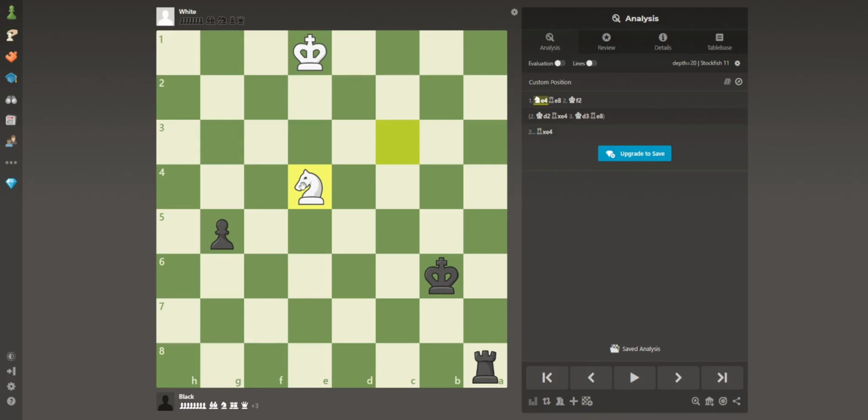However, behind the knight is the king. If you play rook e8, the knight cannot move because behind the knight is the king. White cannot capture the pawn, and white has to move the king because, once again, the knight cannot move. No matter where the king moves to, black will capture the knight on e4 and promote the pawn.